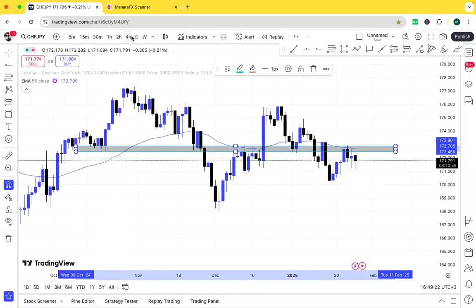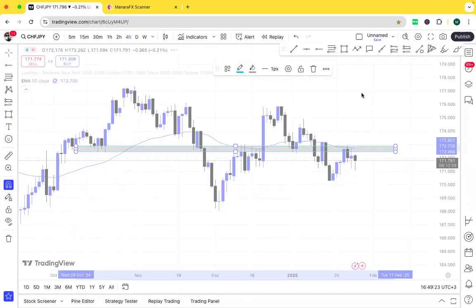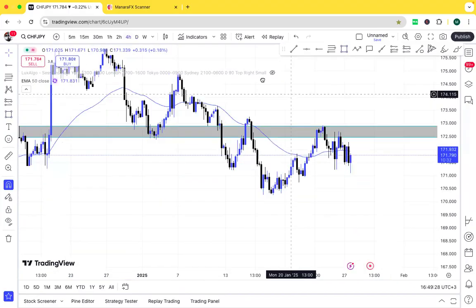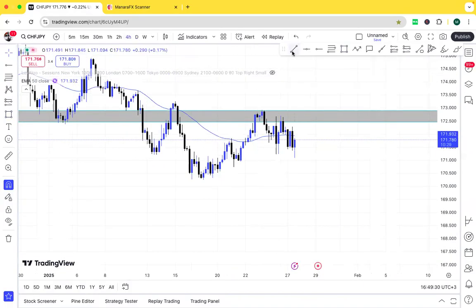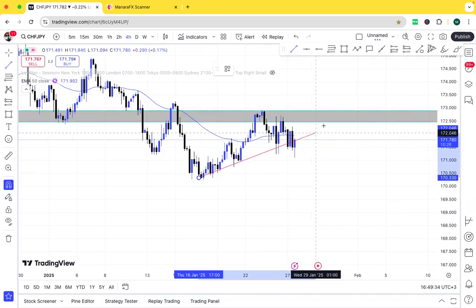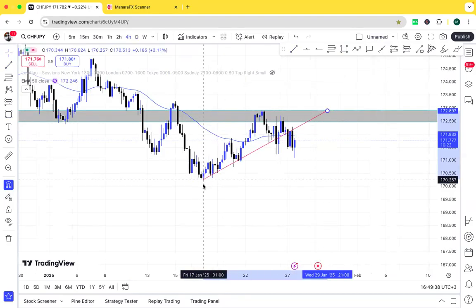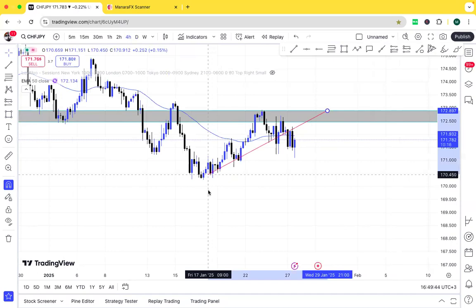I will go to the 4 hours time frame. On the 4 hours time frame, remember, what are we looking at? Remember our entry confirmation. We want to see a break of the trend line. Okay, let's be sure. Let's not force issues. Always make sure you're not forcing trend lines. Always make sure that you're drawing them to precision.